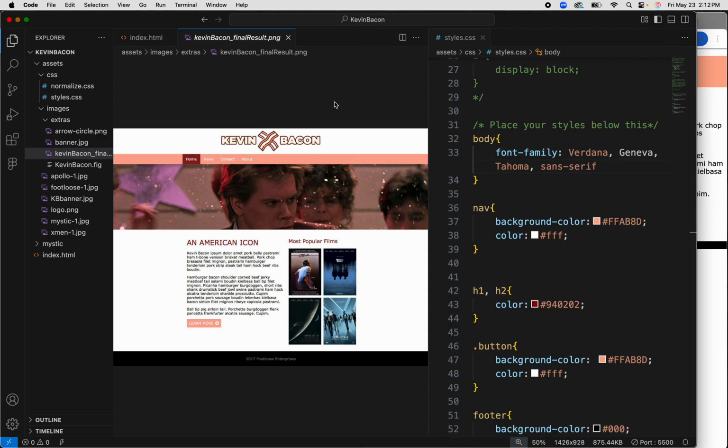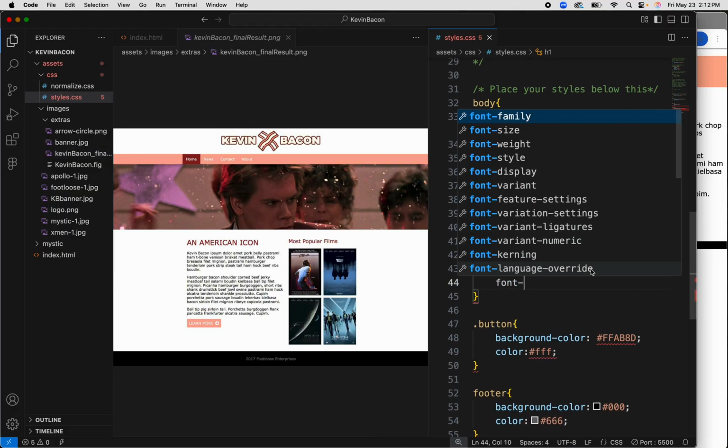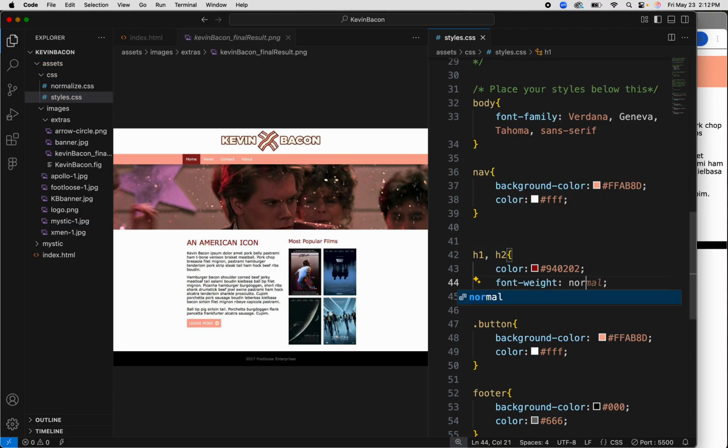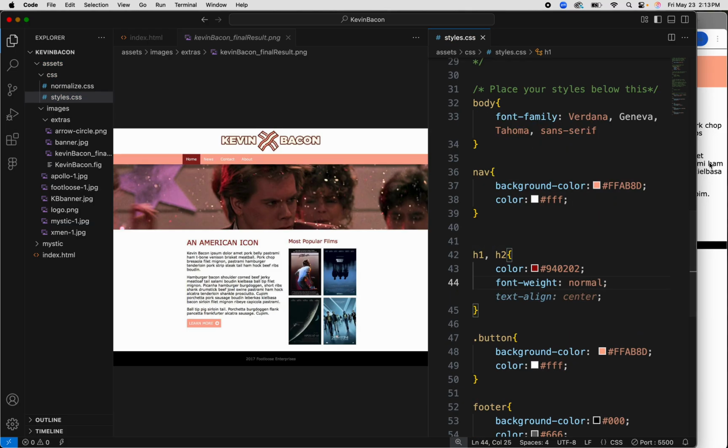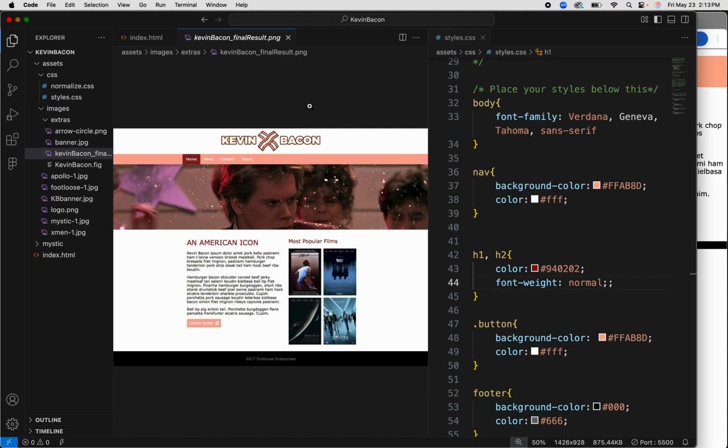And now let's see if we can take the bold off. That is going to be on the H1 and H2. Font weight, normal. And now this and that look pretty similar, although this is all caps. So there's a way to fix that as well.